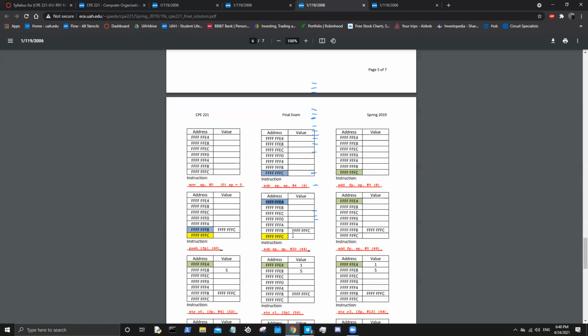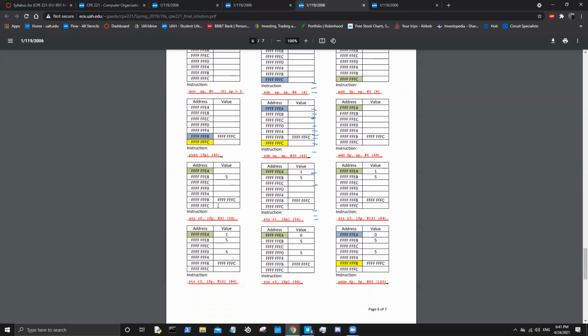And that's all that did. It didn't operate on any values. All it did was move the pointer. And you'll find that a lot of instructions tend to do nothing but move the pointer, which is why the highlighters are so useful, because it lets you really just grind through them very quickly. So next step, you'll see that add FP SP0. Whenever you see this add FP and then SP0, all this is really doing is moving the frame pointer to the exact same position that the stack pointer is currently at. Hence the reason you see it go from here to the exact same position where we get our beautiful little green color again. So moving down to the next one, we have store R0 FP4.